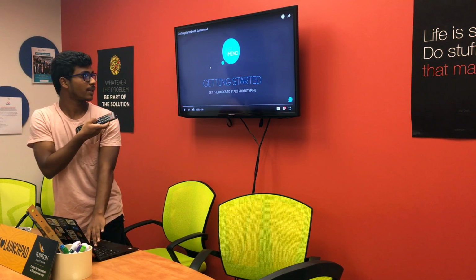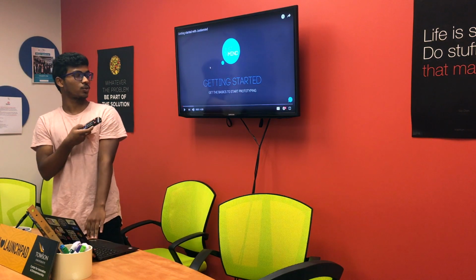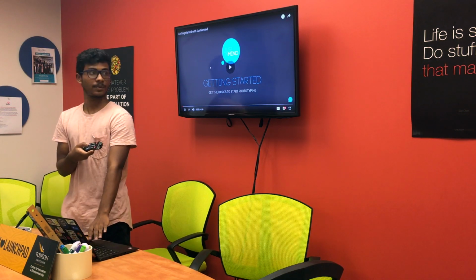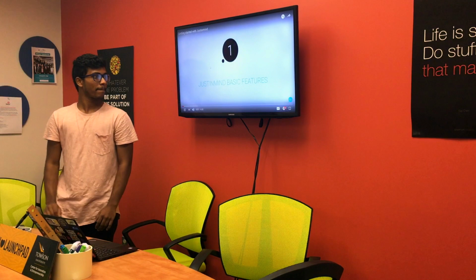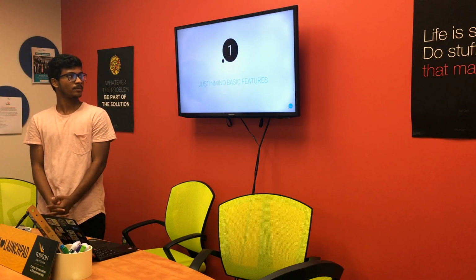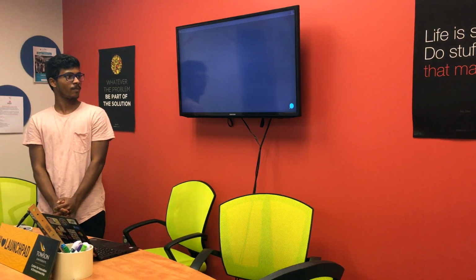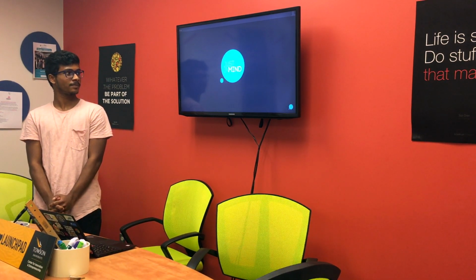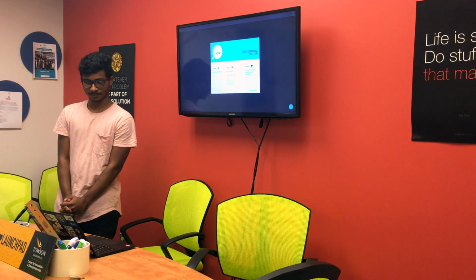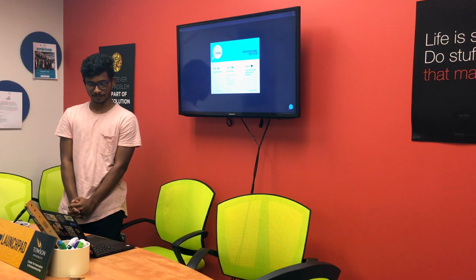So this is called Just in Mind. This is also a wireframe tool that you can use to design the UI of an app. Let's start by exploring the user interface. When first opening the application, you'll be greeted by a welcome menu with commonly executed actions for easy access.